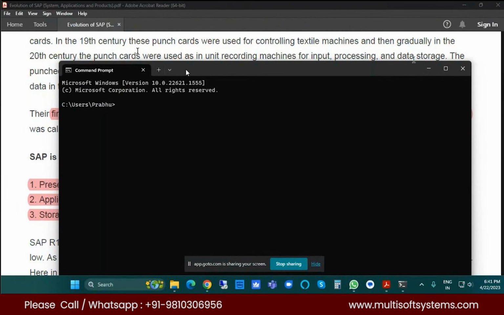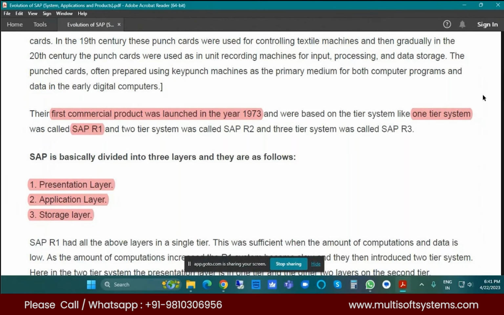The first generation mainframe program is COBOL. COBOL is the first mainframe program. After COBOL, C programming emerged. The advancement of C is C++. From C++, Java evolved. In Java we have different types, such as Java, J2EE, and Advanced Java. There are different categories that we use in Java.